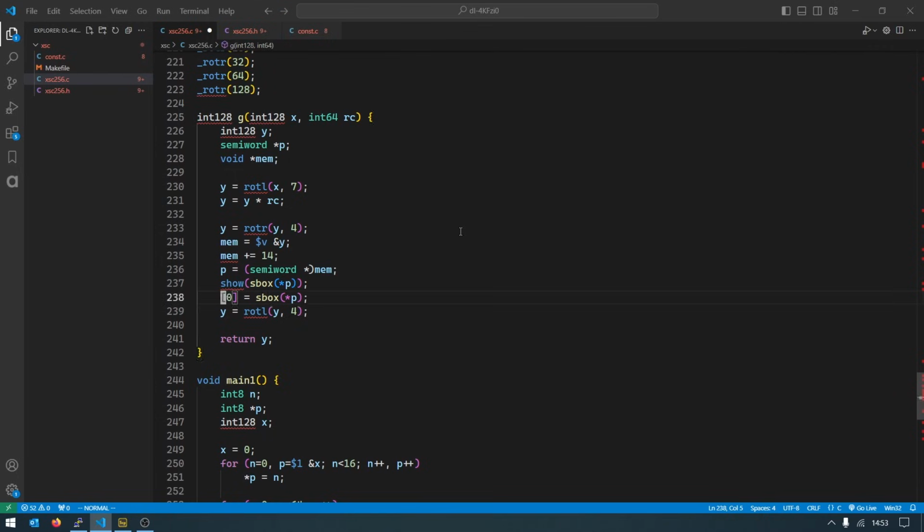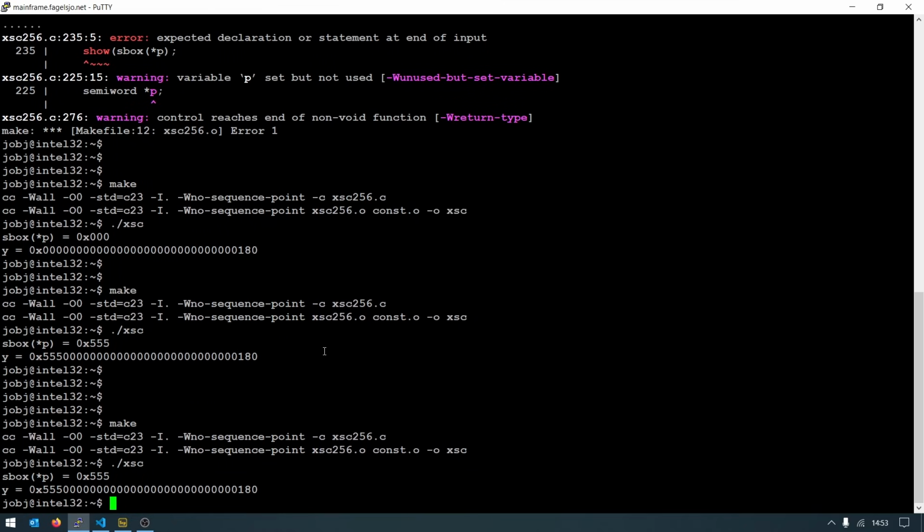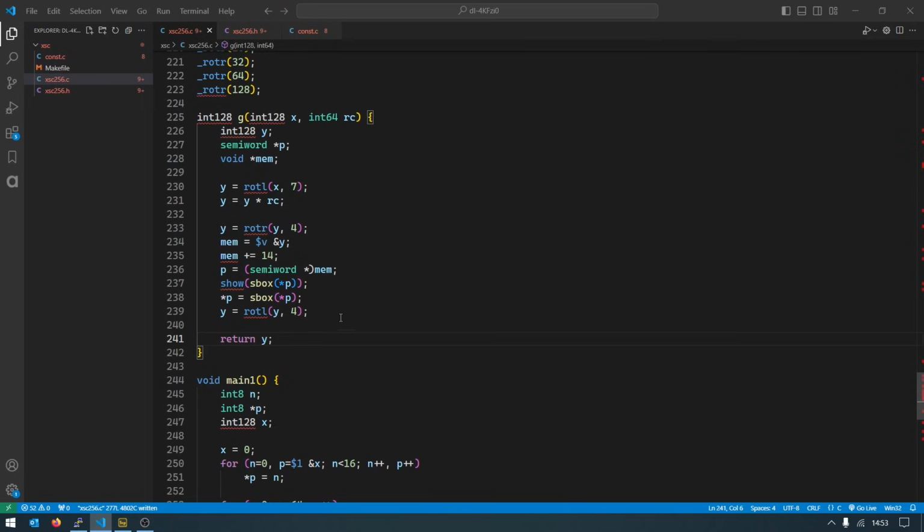Maybe we can change this to star P. Do we get the same thing if we do this? Yes, we do. Very nice. So what are we doing here? We are rotating left 7. Then we are changing the most significant 12 bits through the S box. And we do the multiplication.